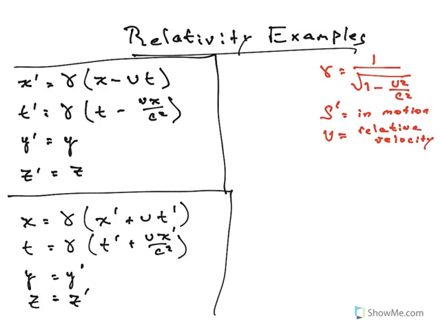Now, what we want to do today is a couple of examples of what calculations we can do using these transformations. And along with that, what are some of the implications of this being the way relativity works, this being the way you transform, rather than the old Galilean transformations. So let's take an example.